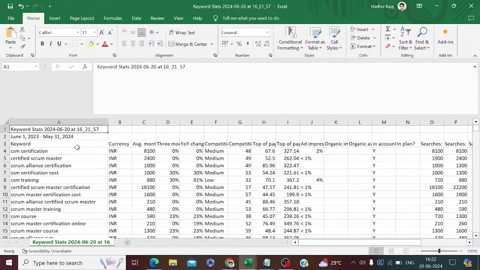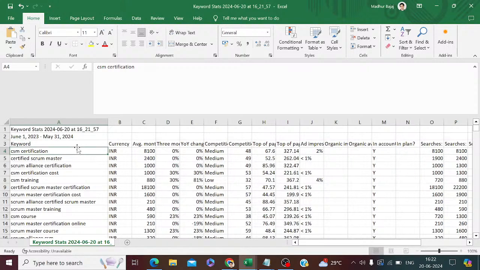So I have a keyword list here, right? We have discussed in the previous sessions how to analyze the high performing keywords.